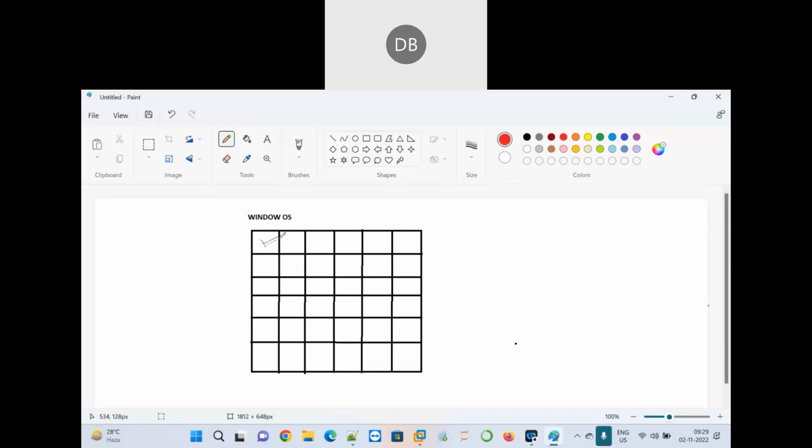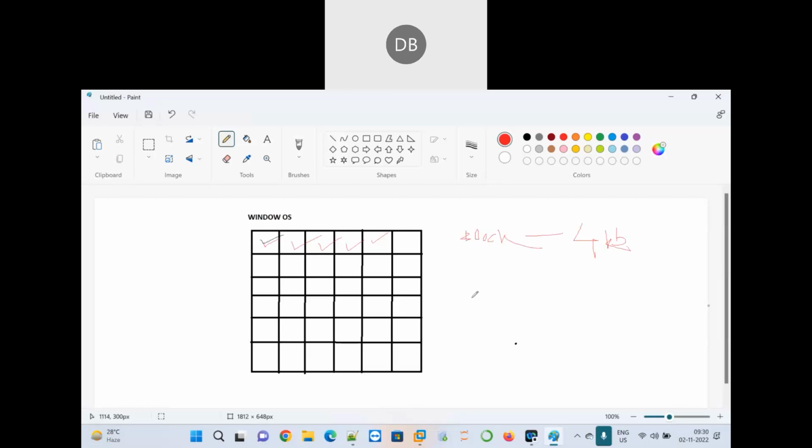This is one block, this is one block, this is one block, and so on. Each block size in the Windows operating system is up to 4 KB.